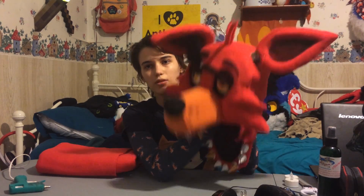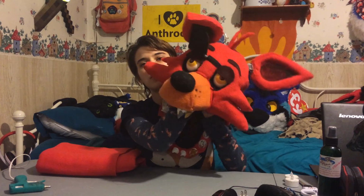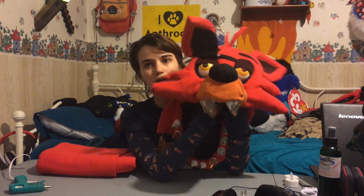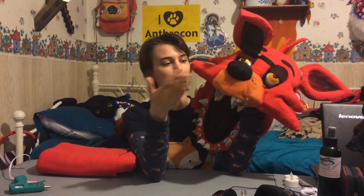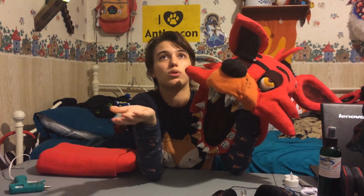Each Foxy from each game is very different from the other. This is Foxy from the first Five Nights at Freddy's, meaning he's not falling apart too much. He is a little bit, but not too much. That's one of the reasons why I chose Foxy, because if I screwed him up, then it wouldn't really have mattered, because he's already falling apart in the game. So if he looks crappy in real life, that's okay, because he looks crappy in the game.